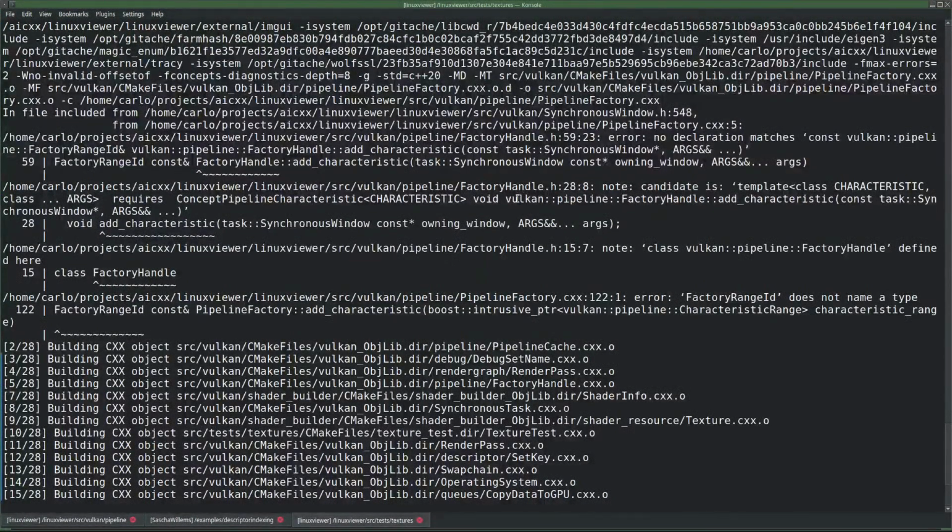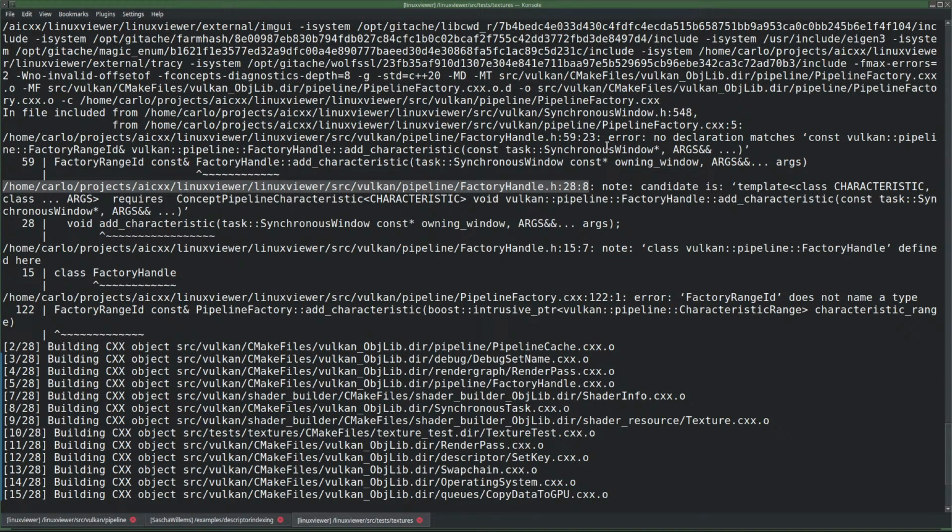Okay, no declaration matches. Candidate is, I think the void is the problem. You must return a Vulkan pipeline. No, you must return a Vulkan pipeline factory range ID reference.